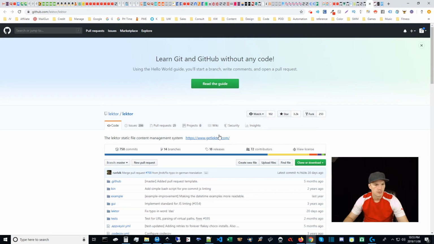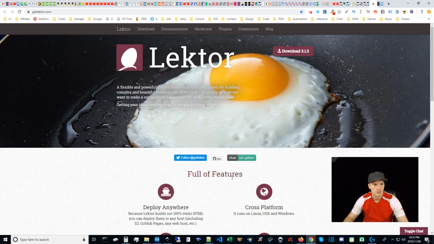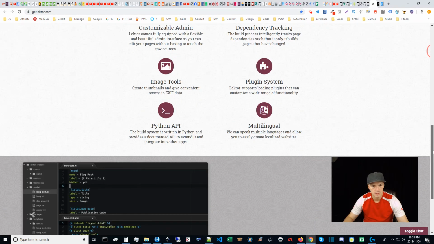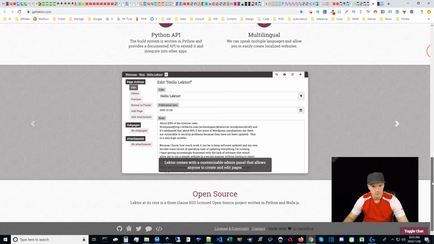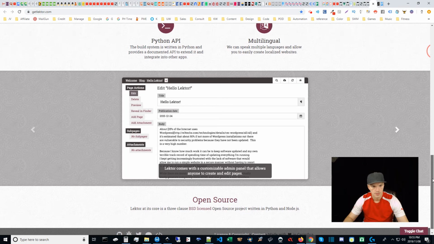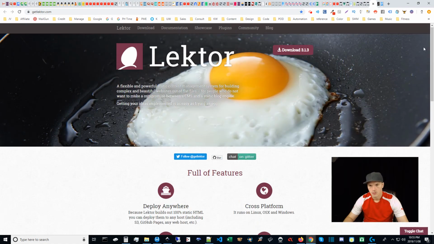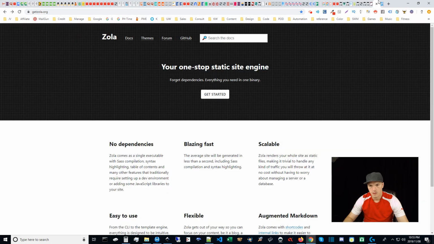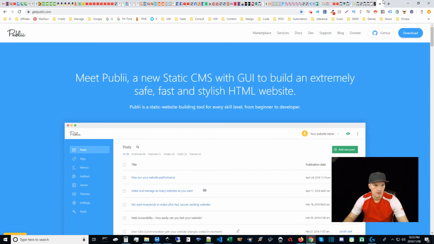And then Lektor was a content management system. That was really what turned us on to this static CMS concept. And then Zola, and finally Publi.